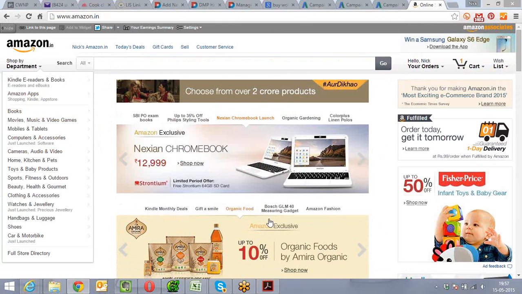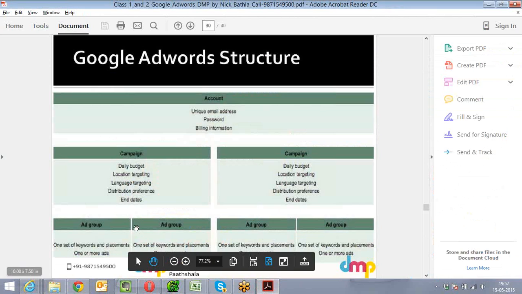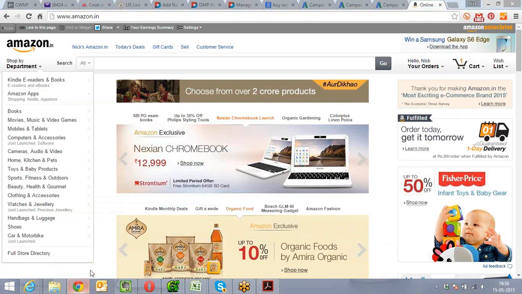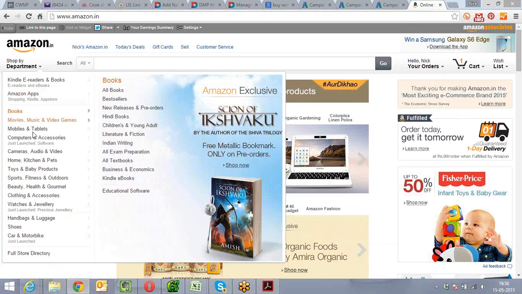A campaign is a bigger segment, and underneath the bigger segment there are smaller segments which are ad groups, and some more smaller segments which are ad copies and keywords which are part of ad groups. So that's how you would explain a campaign in very layman language. It's just a dissection and management of your overall ads.